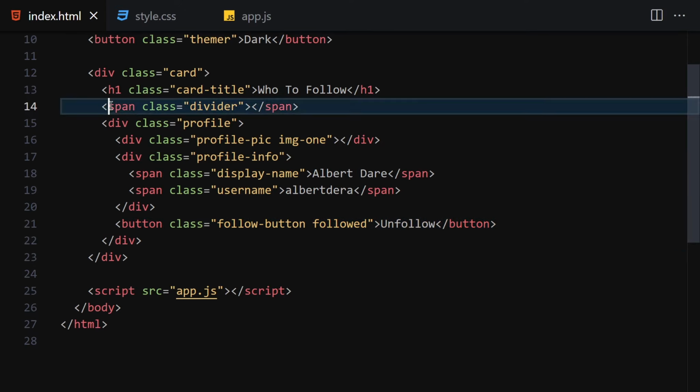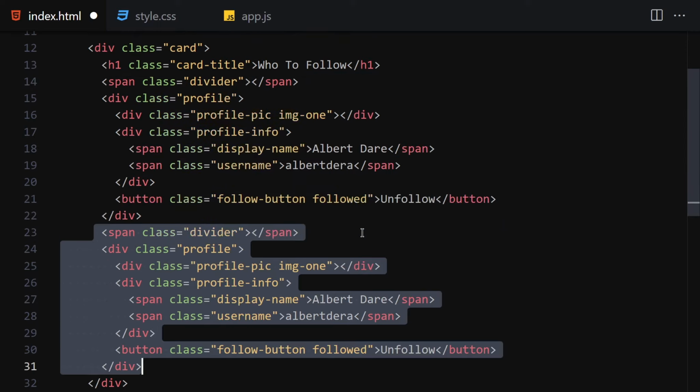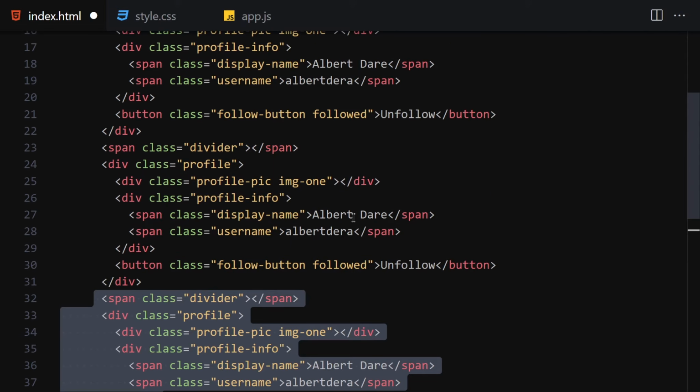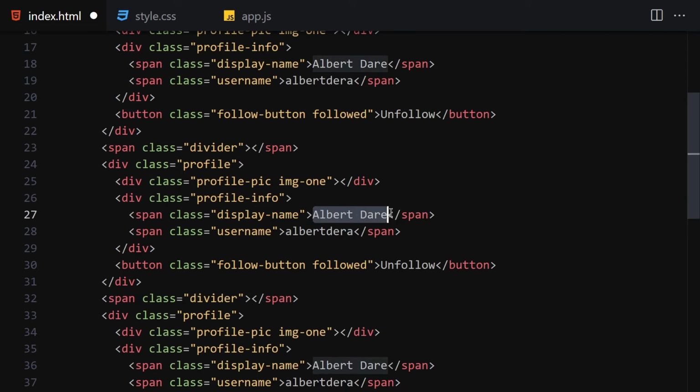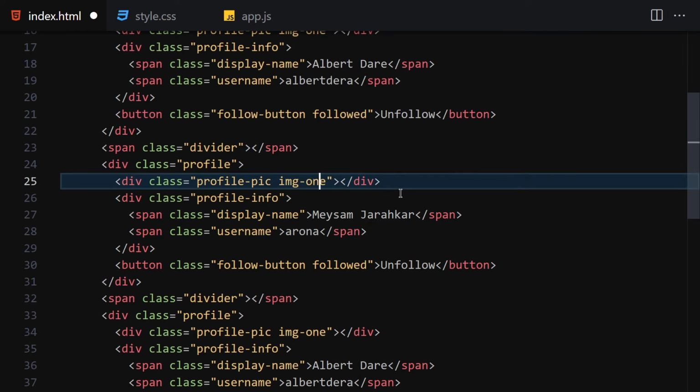The next thing we have to do is get this divider and these buttons. Let's duplicate that two times, one and two. By the way, these are the names which I copied from Unsplash. We are going to be placing these people's images as well, so that's why I took their usernames and also their handles.